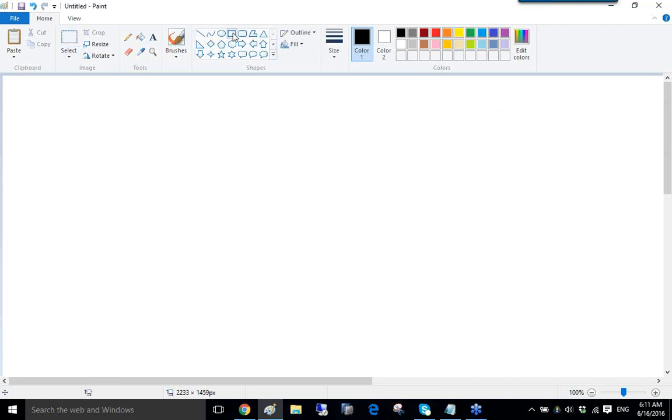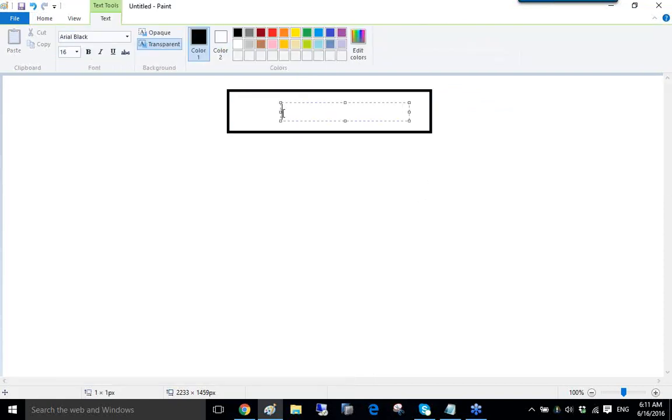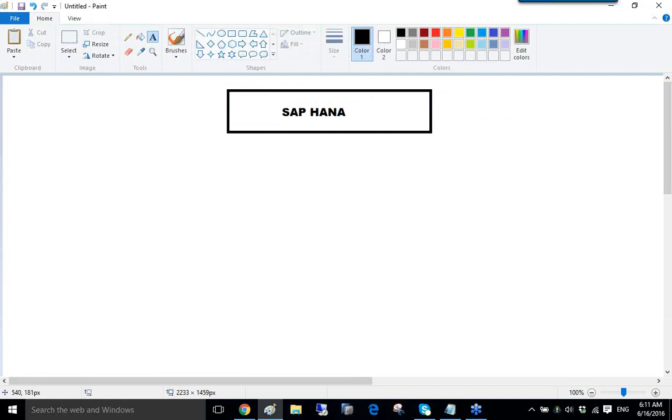So first of all, what is SAP HANA? HANA stands for High Performance Analytic Appliance. So here, what is high performance? Let me take a simple example to demonstrate what is high performance.